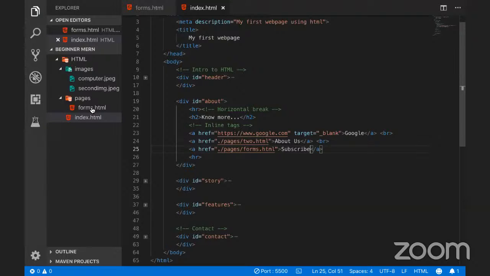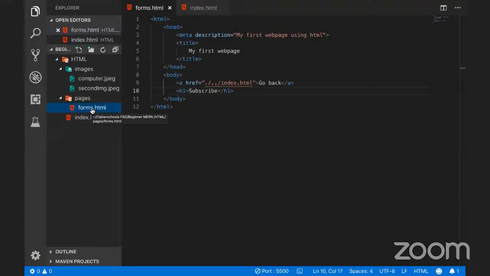अब फॉर्म पे आते हैं. Now, form is a very important aspect in HTML because you might have entered a lot of details on forms, right? You would have entered a lot of details while you're signing up, a lot of details while you are creating an account, a lot of details when you're filling out some forms for the examination and all that kind of stuff, right? So that is very important when it comes to HTML. And with latest HTML coming into picture, there are a lot of functionalities that has been added as a part of it.